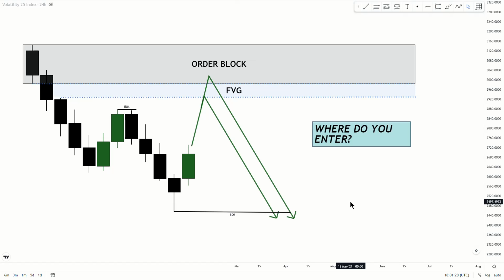So yeah, in the conservative approach, you wait for the market to hit your order block for a potential trade entry. You wait for the market to hit the order block. The advantage of this is that the probability of the trade going your way is actually high compared to taking a trade in the fair value gap, and you actually risk less here.